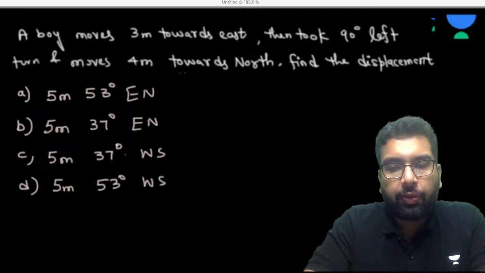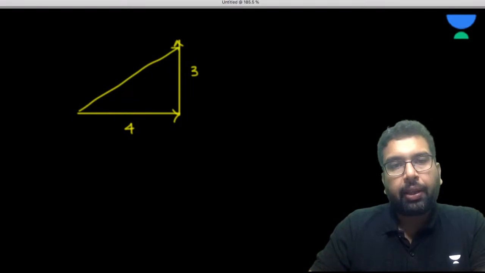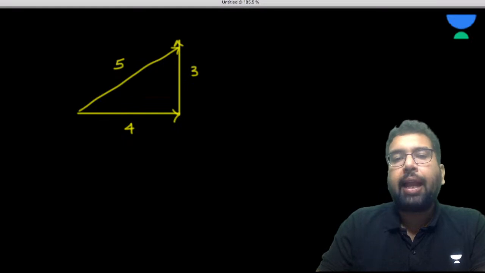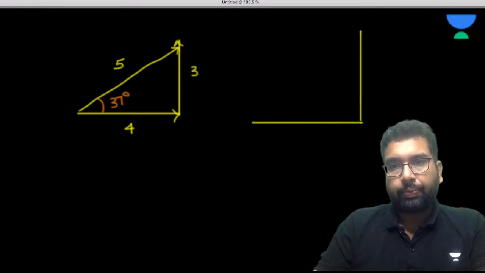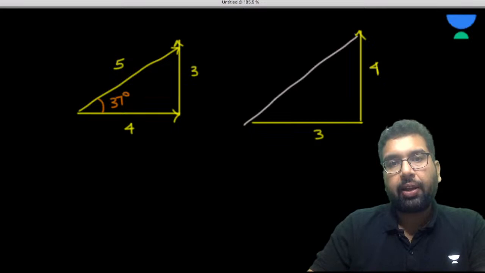See, I give you one more piece of information just before you do this question. There is a standard triangle, the 37, 53 degree one. Just have this trick: if this is 3, this is 4. Just memorize this. This is going to be 5, of course, because of Pythagoras, and the angle here is going to be 37. This is the standard 4-3-5 triangle. Are you getting my point?